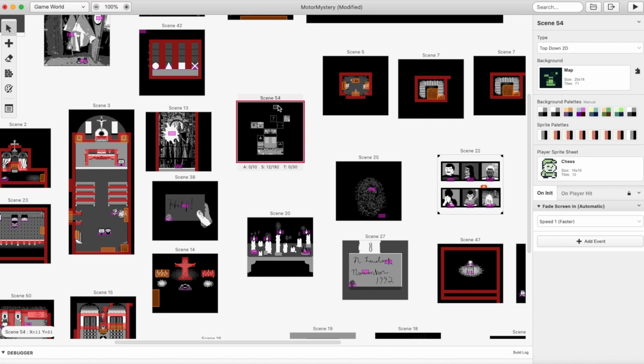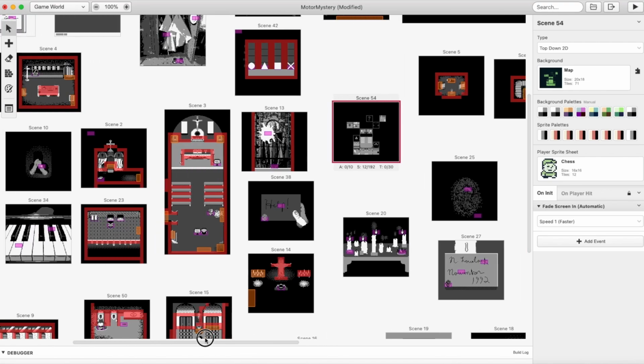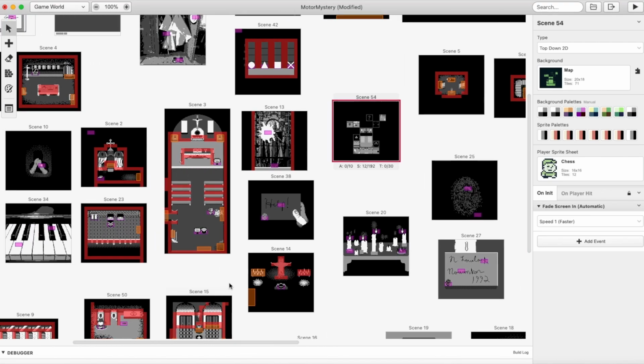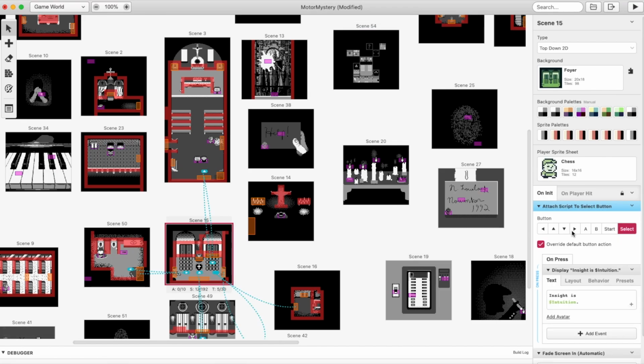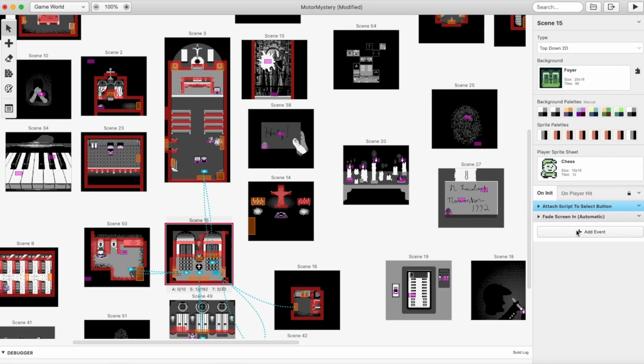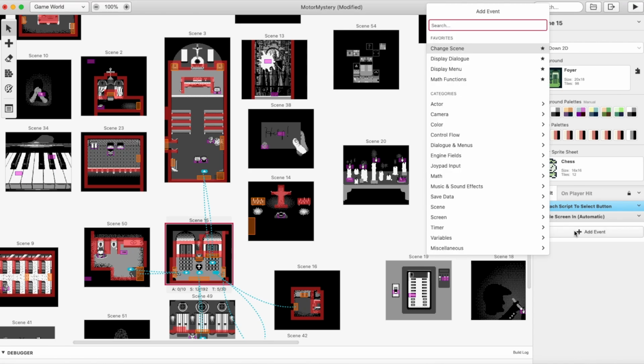So you have your map, and what you want to do is for each room, we want to go ahead and set a variable. So I'll go ahead and do that now. I'm going to use a global variable, and I'm just going to call it map location. That's just the simple command of set var to value. So I'll go ahead and do that now.